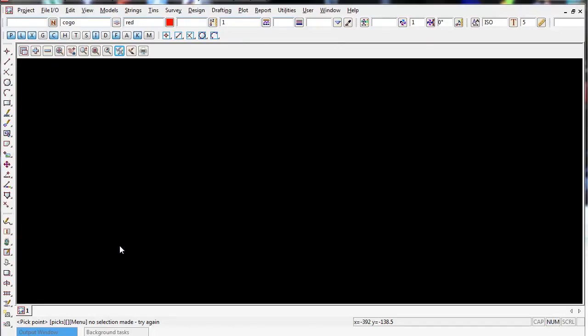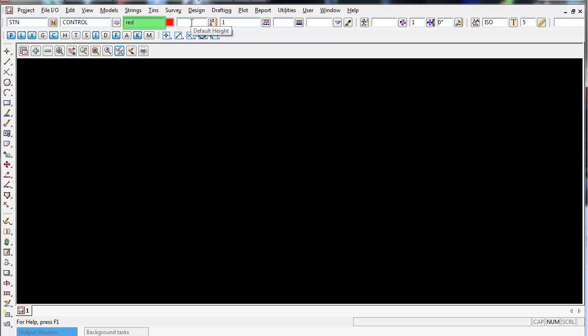This tutorial will show you how to enter control points into an existing 12D project. Before we enter any existing control points into our 12D project, we need to set the CAD control bar into the correct string names and models before we start. I'm simply going to give the control points that I enter a string name of station or STN, and I'm going to place them in a model called control. I'm going to keep the color red.